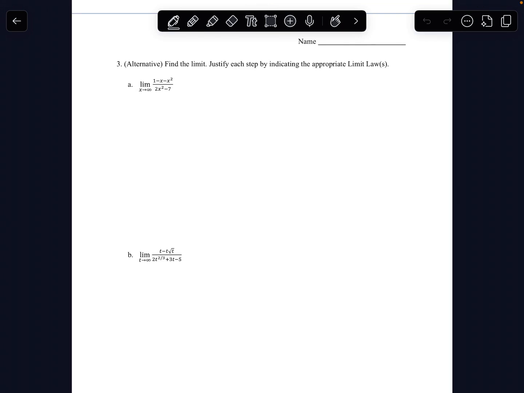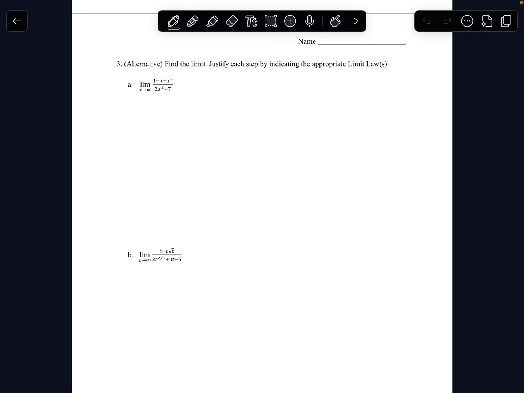Let's switch gears and go back to limits. I feel like limits feel so far away. I don't know about you guys, but that just feels like a whole other time. But you will see limits on your test, so why don't we revisit them? So let's do one of these infinite limits.